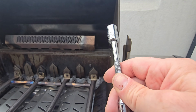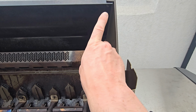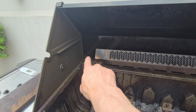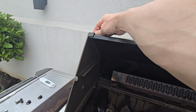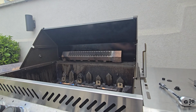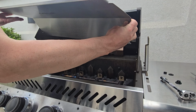7/16 socket. And we are going to take this one off. There's one a little bit further up there. It's a little bit hard to see there. Same here, there, and there. They actually pop out if you do want to take them out, and they're on a little square head, so just watch they don't fall off. And then you're just gonna pop in the new part. So basically this heat shield goes in.